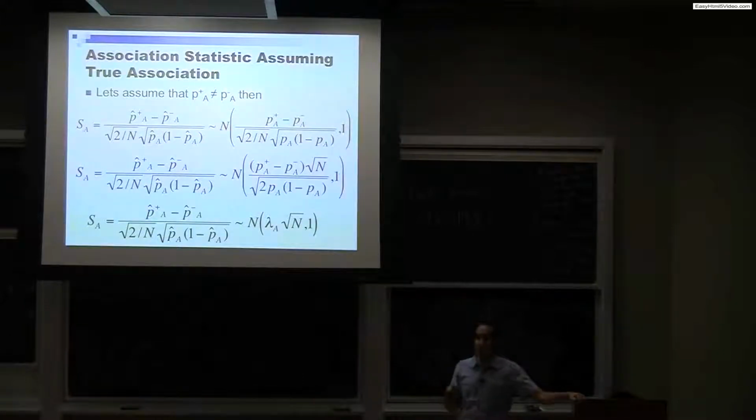If I want to find a frequency difference of 0.05, I might need 2,000 individuals, right? So power lets you figure out ahead of time what you're going to discover based on the amount of money you're spending. Okay, so that's the idea, right? These are based on assumptions about the two true frequencies, and we'll usually use power to determine whether you'll find something if you do the study. So that's the concept. Okay, that's a good question.